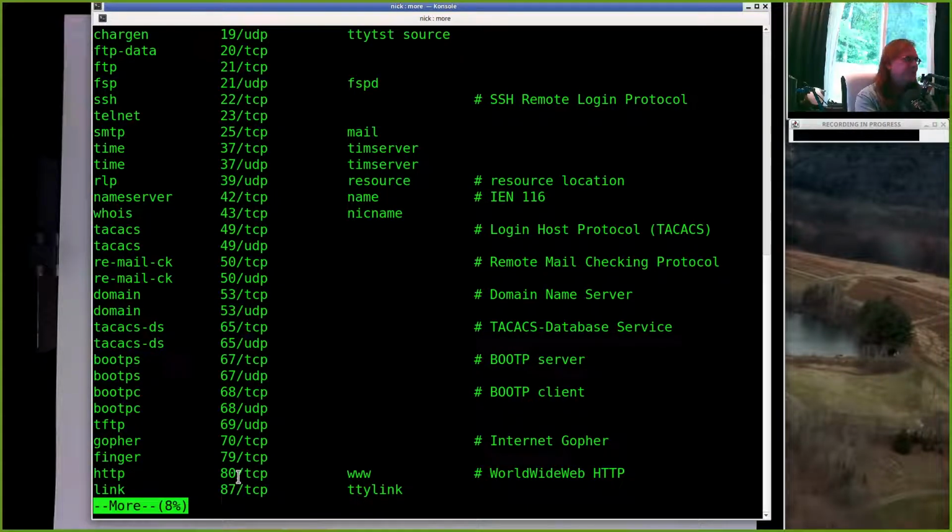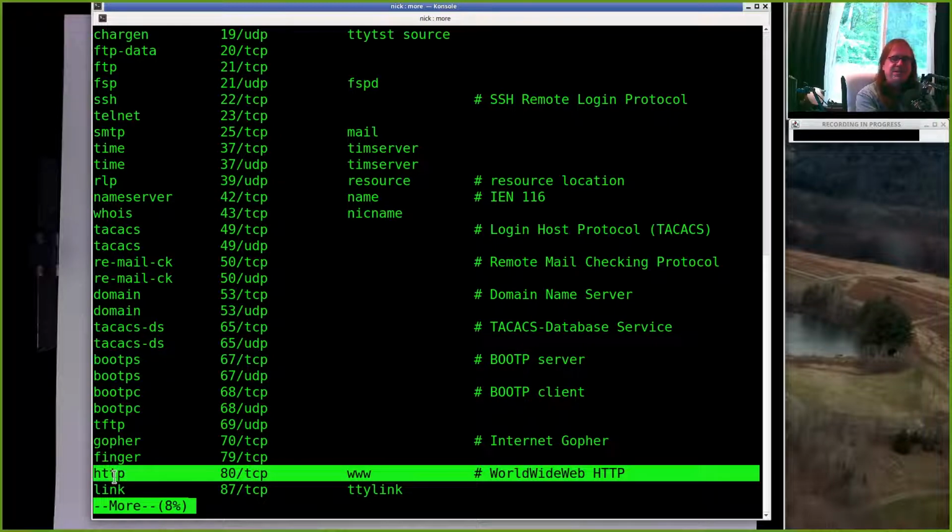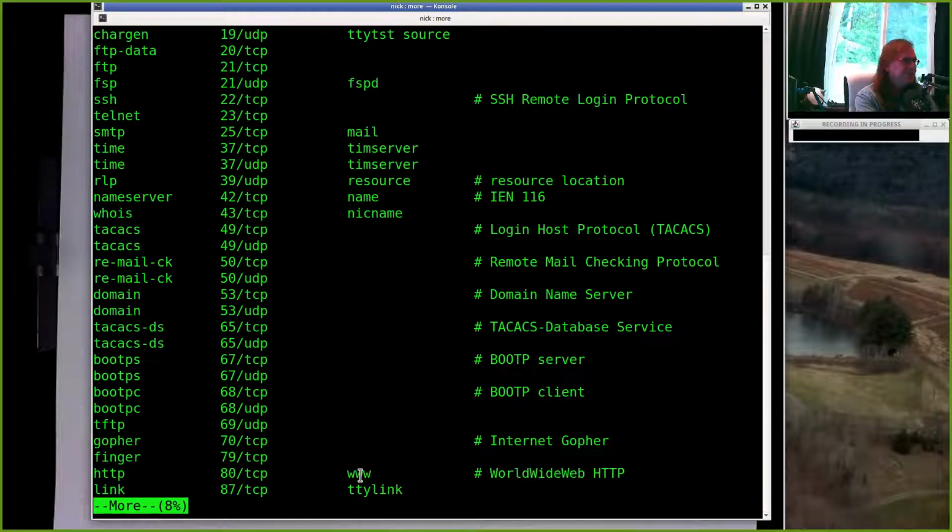Okay, so port 80, hey, that's HTTP. That was the original port for web servers. But it's unsecure. It's not encrypted. And so port 8080, that's the one we use for secure web connections, web server connections. There's a port for Minecraft. It's like, I don't know, 14,000 something or 45,000 or something. That's the Minecraft server. If you're running a server on your system, that port will be in use.